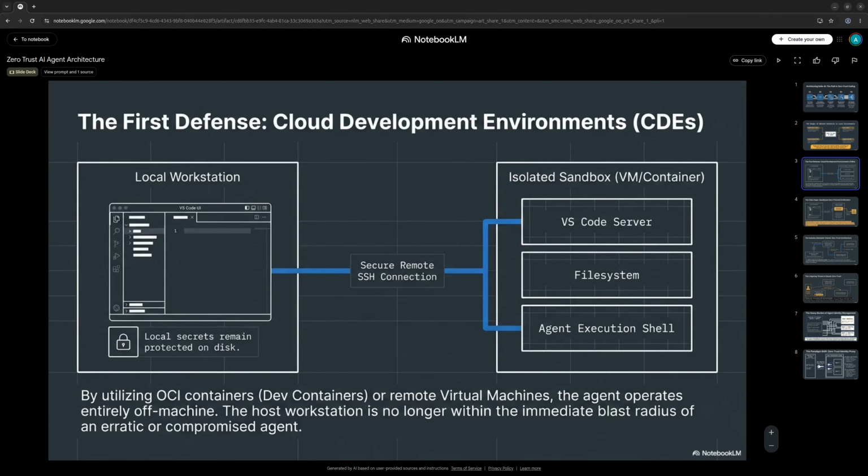This is a step in the right direction, when the agent is running in a separate, isolated execution environment, such as a Docker container or a virtual machine, so that the secrets on my computer are protected and the agent cannot access my hard drive directly because it is given only a copy of all necessary data.